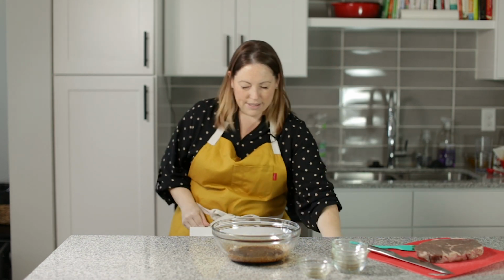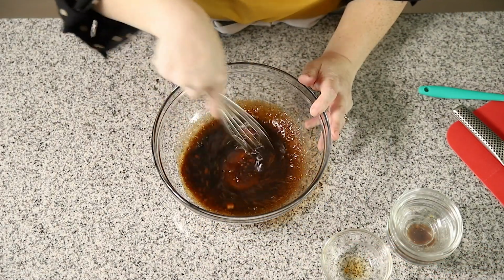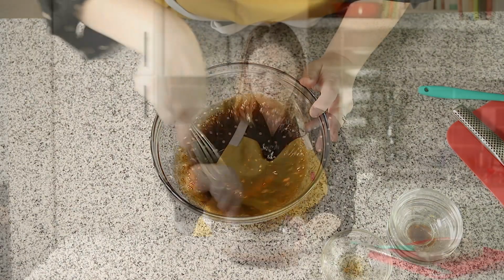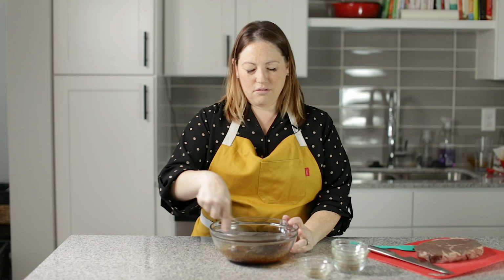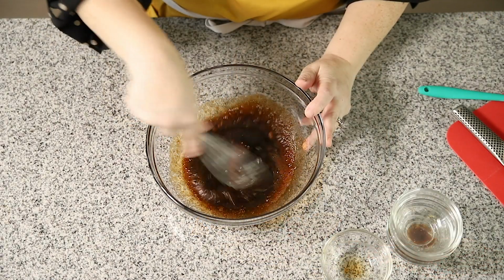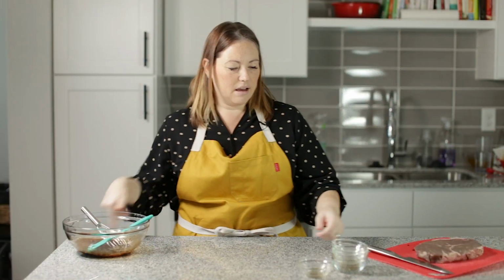Let me use a little whisk. Get this good and mixed up. This recipe, you have to marinate it for a couple of hours. That's really the only downfall to the recipe, but it's so good. Okay, it's all mixed up. I'm going to set that aside.